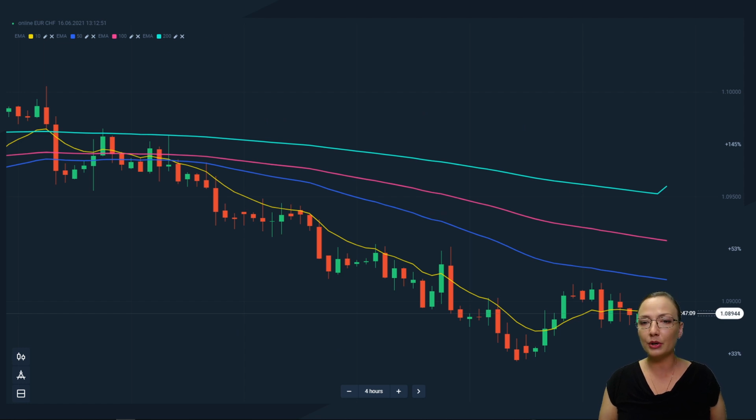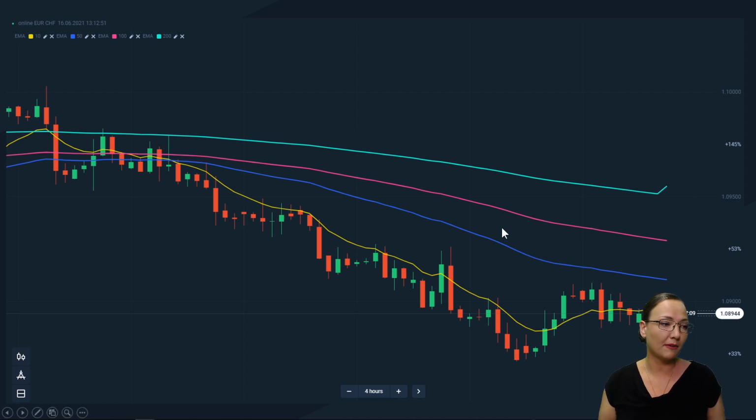Some popular trend indicators are, for example, moving averages, as we can see on our chart right now. A few things that I want to mention when we're looking at the moving averages: the bigger the angle of the moving average pointing down or pointing up, the stronger the trend. And my friends, if you are using more than one moving average on your chart with different periods, as we can see here, I have the 10 EMA, 50 EMA, 100 EMA, and 200 EMA from short period to long period, the further away the moving averages are from each other, the more spread out they are, the stronger the trend.